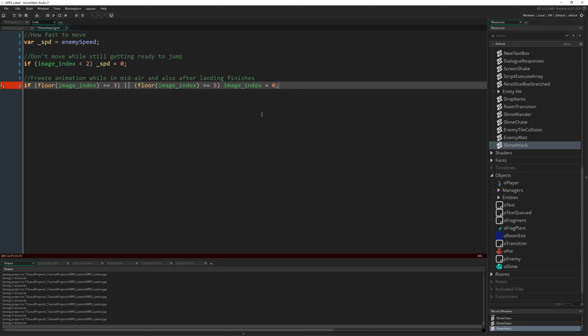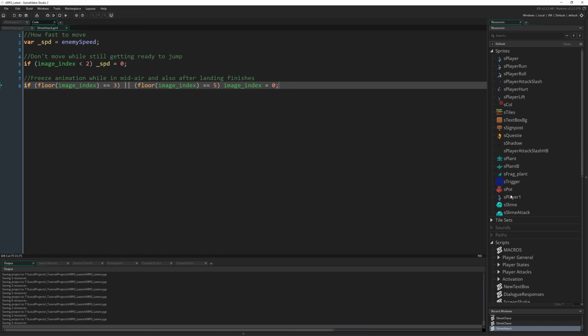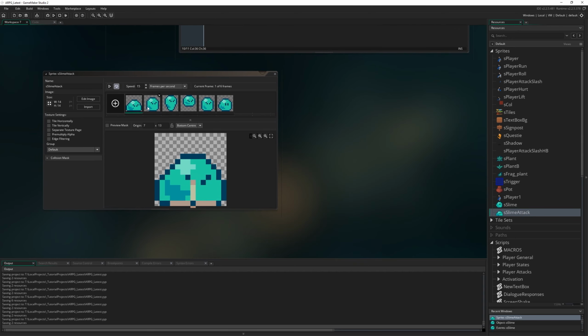image index equals 0. Now I'll just bring up the sprite again so we can see how this works. Attack. It's 6 frames long, so image index 3 is going to be this fourth frame, which is going to be us flying through the air.